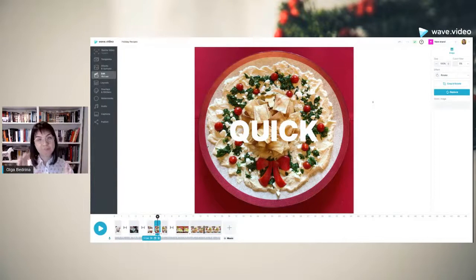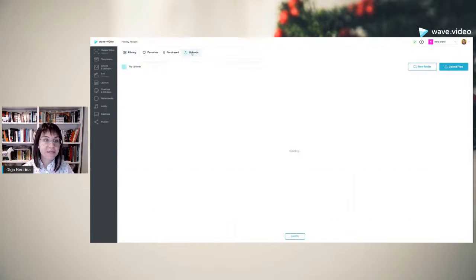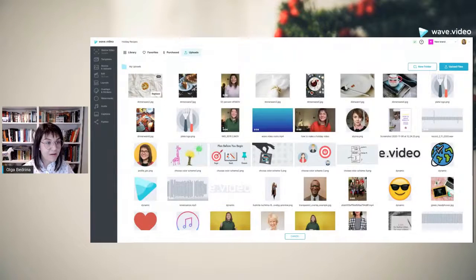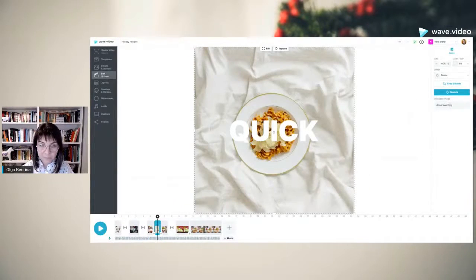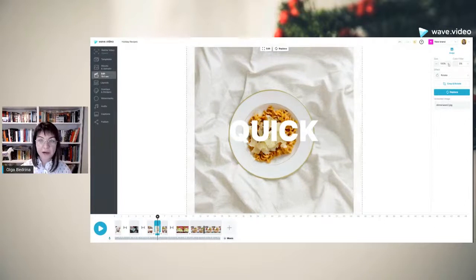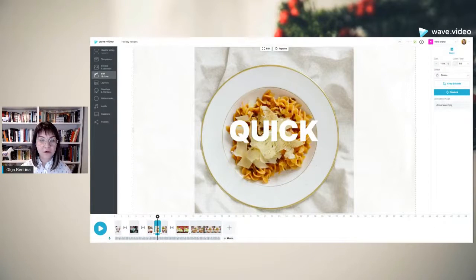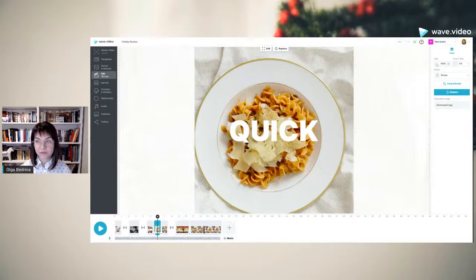This is more of a, see how the text is placed on the dish. So I really want to choose something similar. I hit replace, I go to uploads, and I have this little dishware here. And see, I really need to zoom in because it's kind of far away, and it's more like showing a blanket or a tablecloth rather than the plate. So what I do is in this inspector, this panel on the right, I click zoom in to really bring it into view. Okay, this is probably too much.